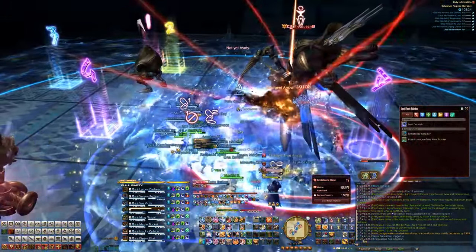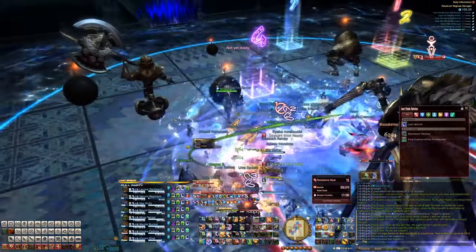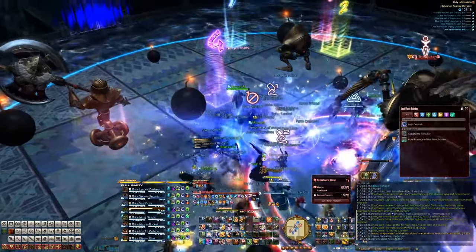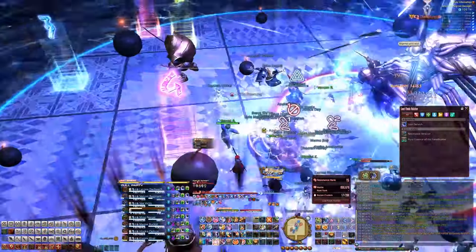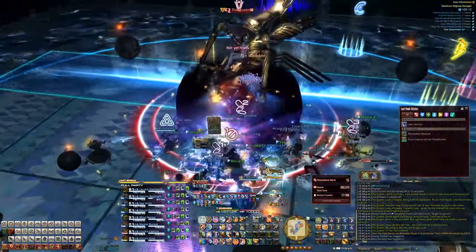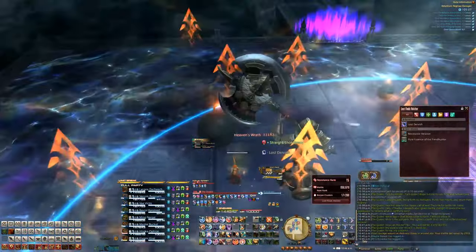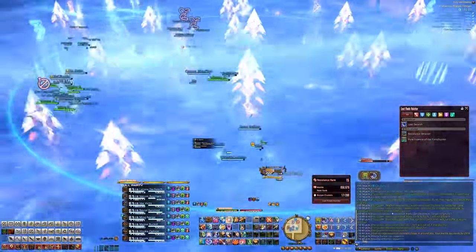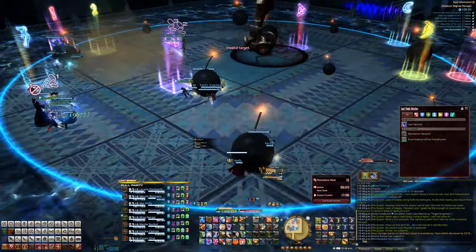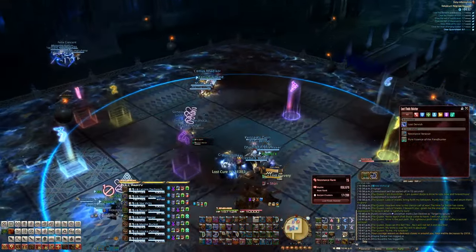So watch your tether. Tether goes to small. Or can it even tether them here? Yes. Tether. Okay, tether goes to small. Look for a knockback line. Keep moving. You have time. You can also jump. Keep moving. Keep moving. Make sure to dodge the bomb. Dodge. Moving.